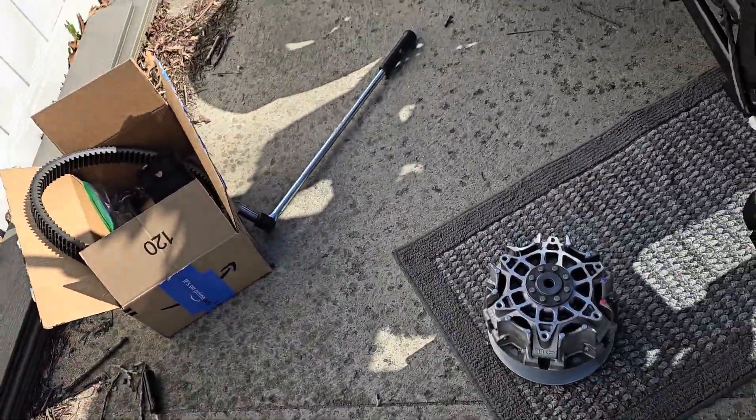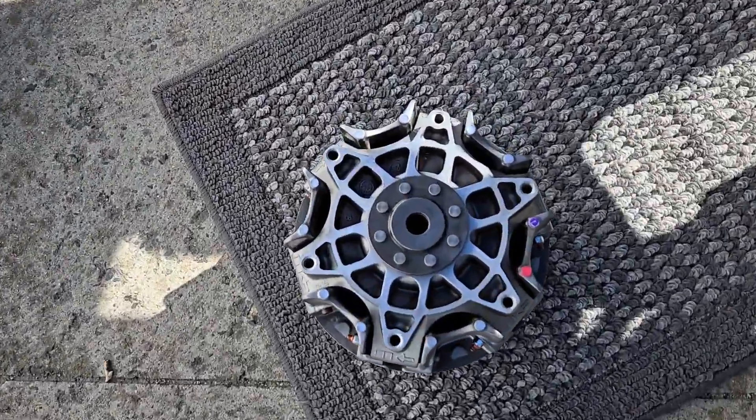That took a lot — I had to break a bar and everything to pop the clutch out. It just kind of flew right out at me as I was holding everything. Having a second person might have helped since I was trying to hold that and the breaker bar at the same time. But there it is — your primary clutch. I'm going to take this to a local shop, they're going to install the Stage 2 kit from Trail Performance, and I'll throw this back in and show you that process. I also have an upgraded bolt and an upgraded belt to go in there.